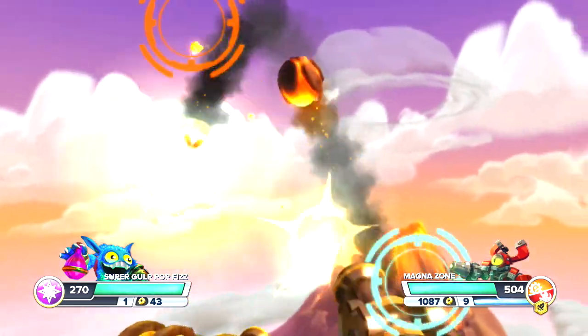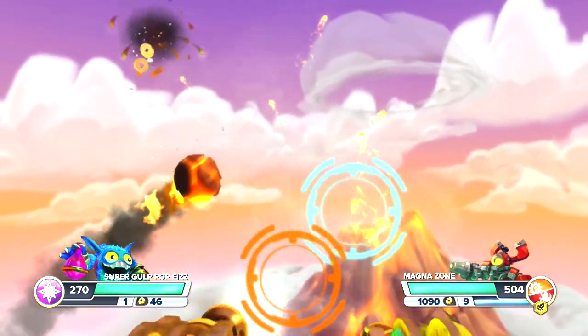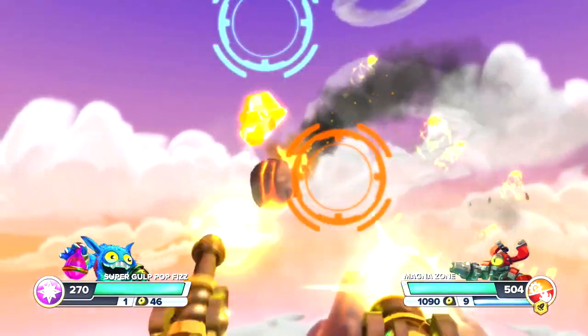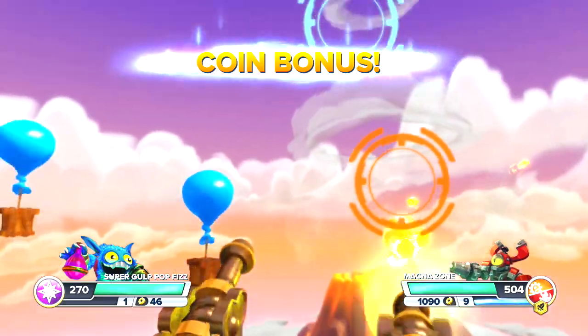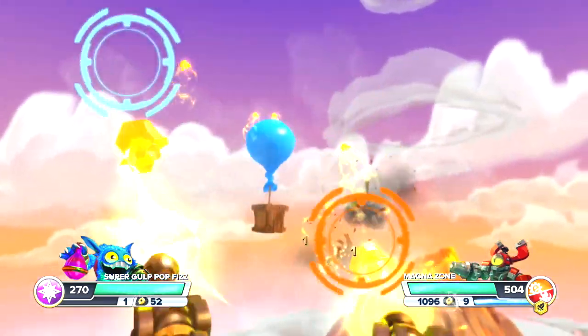Oh, yeah. We just have to try and get the rocks. Yeah, because they're attacking us. You can just hold the X button down. Oh, it's balloons. This is like a little mini game.